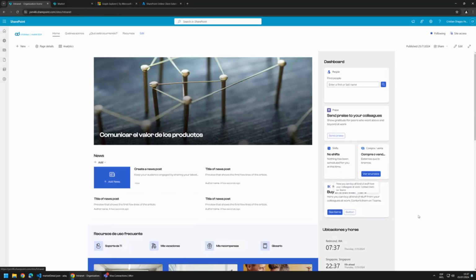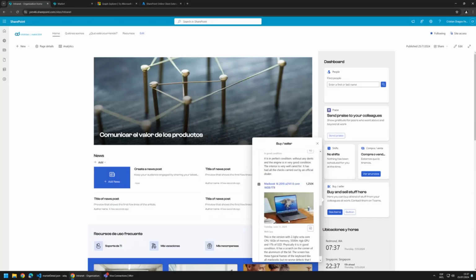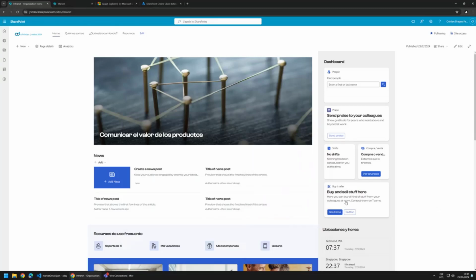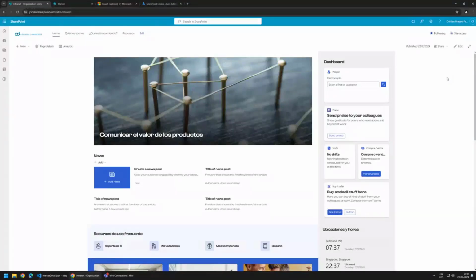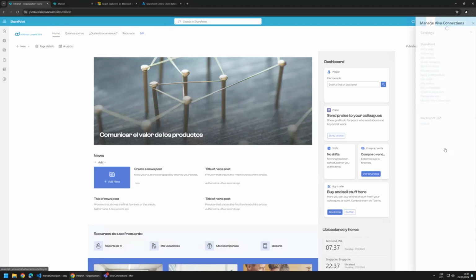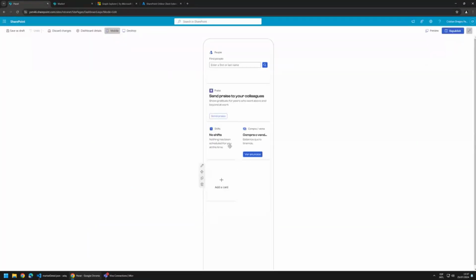So as you can see here, we have the card that we just created. If I click on the card, you will see here the details with the 3 items that we have here. And if you click on the first button, you will get the exact same thing. And the other button that I wanted to edit, I will use it to give the opportunity to the users to create new items. So let's get back to the dashboard and edit that button really quick.